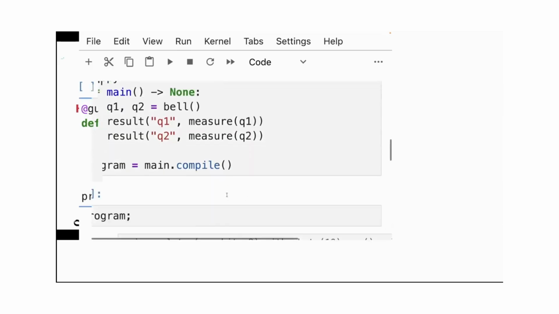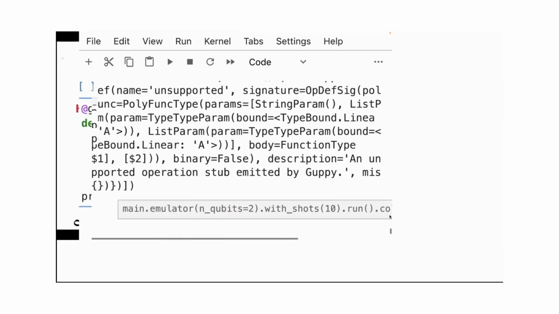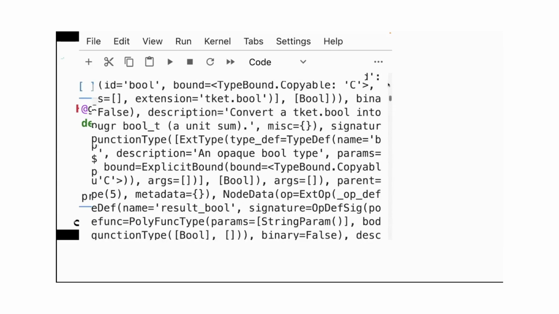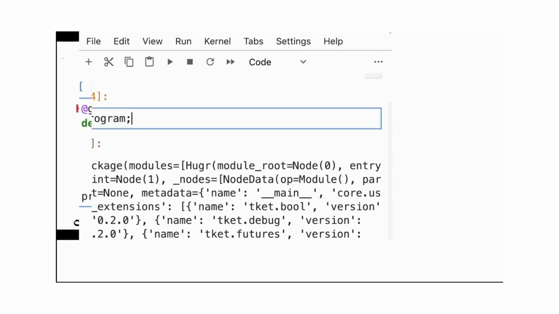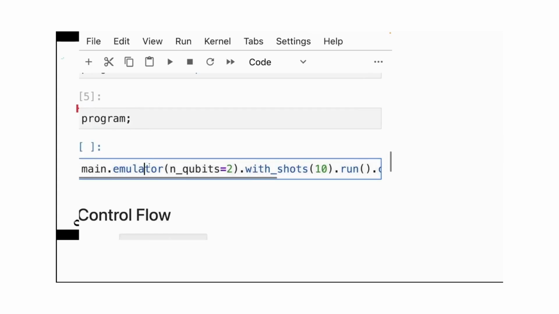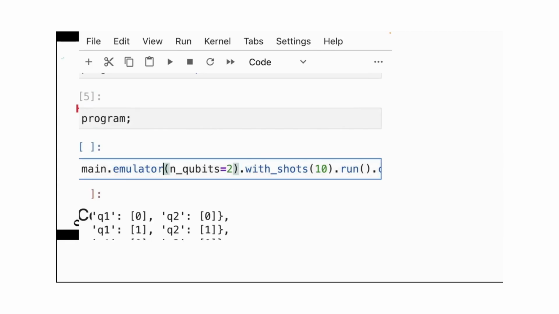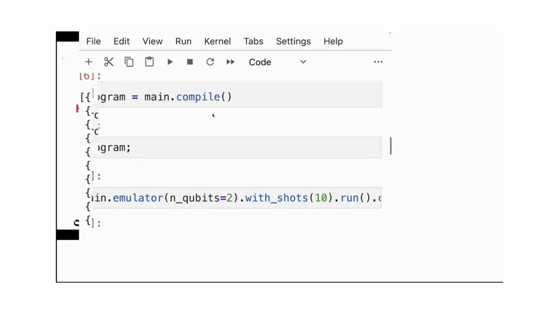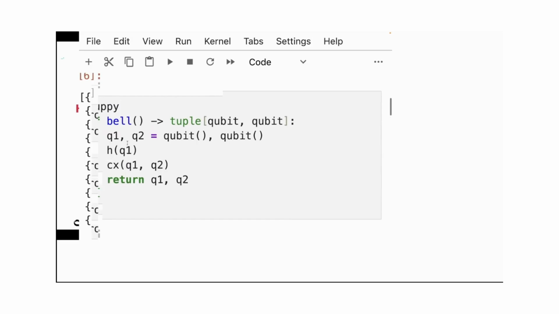So I can run this, and if you want to look at what the program looks like, we get this enormous thing, which is not nice to look at, and which you also shouldn't look at. That's why I put it away again. Depending on time, I can go into more detail on what this is. It's basically our intermediate representation. And Guppy can also execute it with an emulator. So you can just call this emulator and run this for a bunch of shots, and then you can see, okay, all the answers I get are either 0, 0 or 1, 1, which matches up nicely with the fact that we prepared the valid state here.